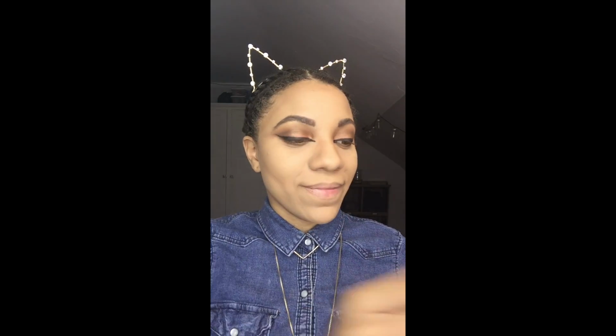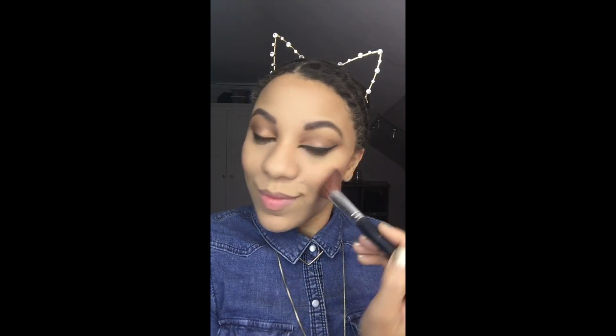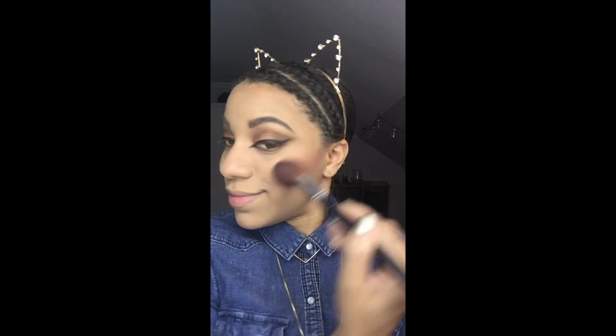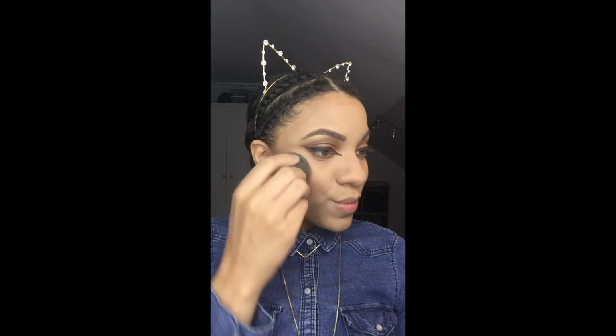And this is the e.l.f. Cosmetics palette. It's a really pretty quad blush palette, and I really like the warmth in this pink color. It's a very nice blush, and it's very pigmented, as you can see. I'm looking like, oh goodness, I went a little overboard. But blush is the first thing to go on makeup, so it's alright. Just blending that all out, making sure everything looks good, not all crazy. Don't want to look like we slapped ourselves with blush, so I'm going back with that damp Beauty Blender, and I'm just toning it down a little bit.